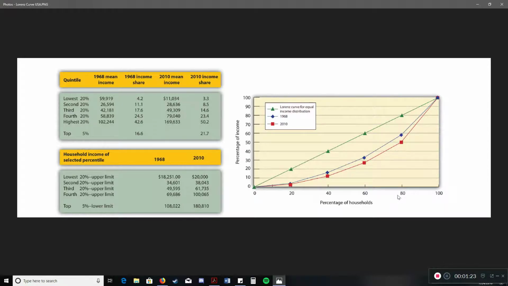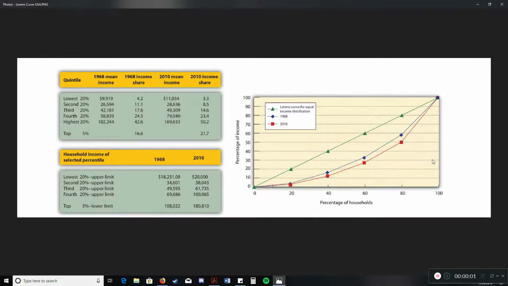As sort of a visual representation, if a country's Gini coefficient came out to 0, it would represent the line of perfect equality, so it would be straight across the graph. However, if the Gini coefficient for the country came out as 1, the line would go straight across to here and then straight up, showing that the top 20% own 100% of all the income in the country.